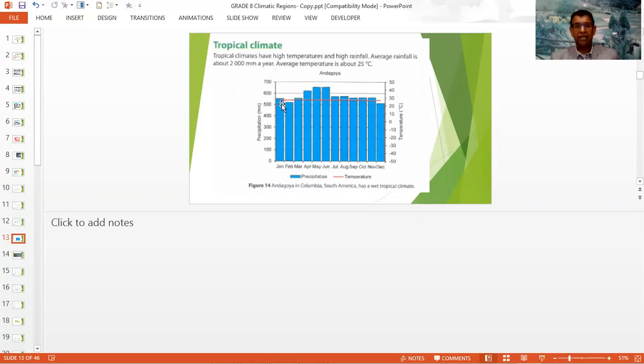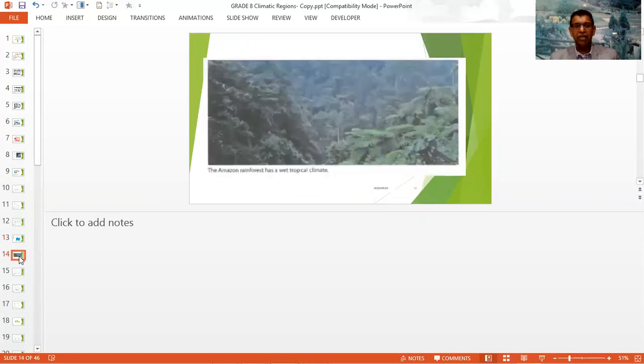But our tropical areas are getting high rainfall. Check the month of May. We've gone well over, almost 650 millimeters of rainfall in the months of May and June. The lowest rainfall is recorded in the month of December, which is just over 500 millimeters. So this high rainfall throughout the year and the warm temperatures throughout the year have given rise to the tropical rainforest, this dense vegetation.